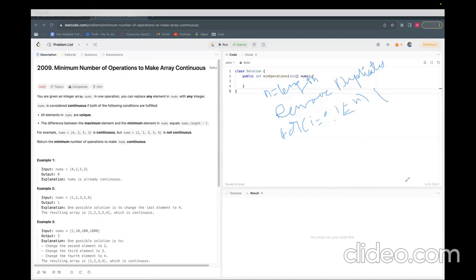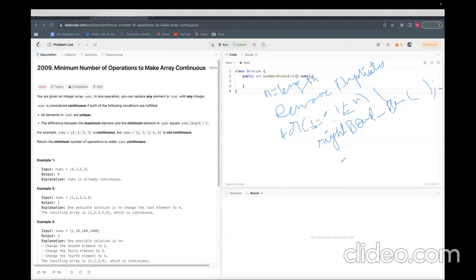We will iterate over the array and calculate the right bound index. We will take this as the left bound and calculate the right bound index. We will do binary search to find the index, and we will get this.